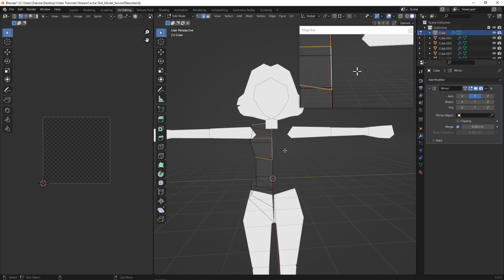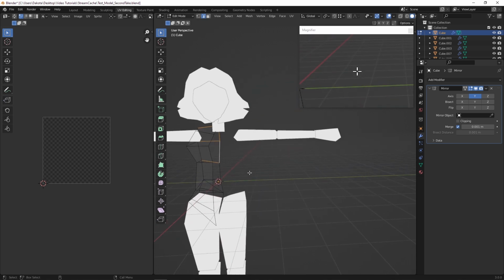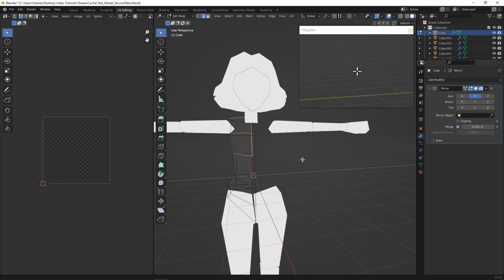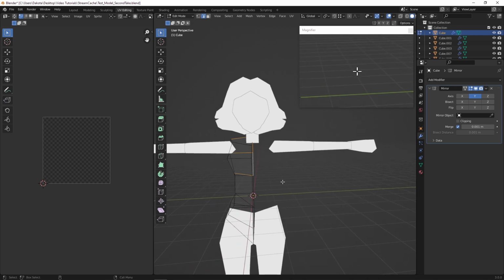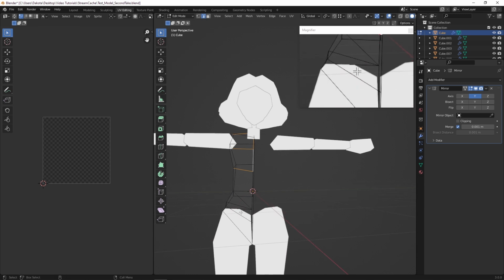This is very important for when we're UV mapping because it means we only have to do half the work if our character is symmetrical. If your character is not symmetrical, then try and take all of these things that we apply to our character and do it on a per object basis instead of relying solely on mirror like we're doing here.